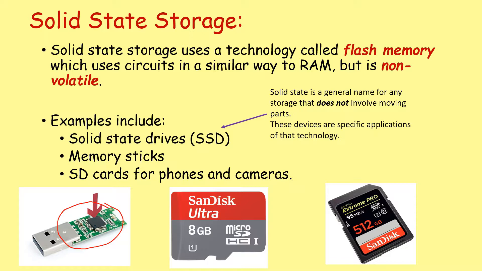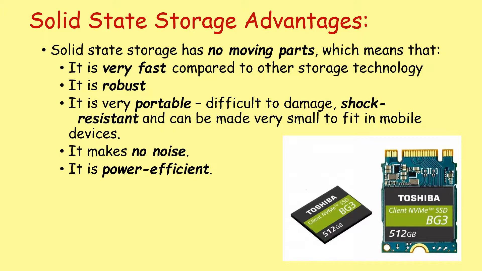There are lots of different examples of solid state storage that use flash memory: your solid state drives for desktops and laptops, portable USB memory sticks, and SD cards for phones or digital cameras. The main advantage of solid state storage is that it has no moving parts. This means it is very fast compared to other storage technology — a lot faster than magnetic hard disk drives, and orders of magnitude faster than optical storage like CDs or DVDs. It's very robust with no moving parts to break, very portable because you can make it very small and light, shock resistant, and it can fit inside very small mobile devices. Solid state storage makes no noise and is also very power efficient — very suitable for mobile portable devices like your phone or tablet.